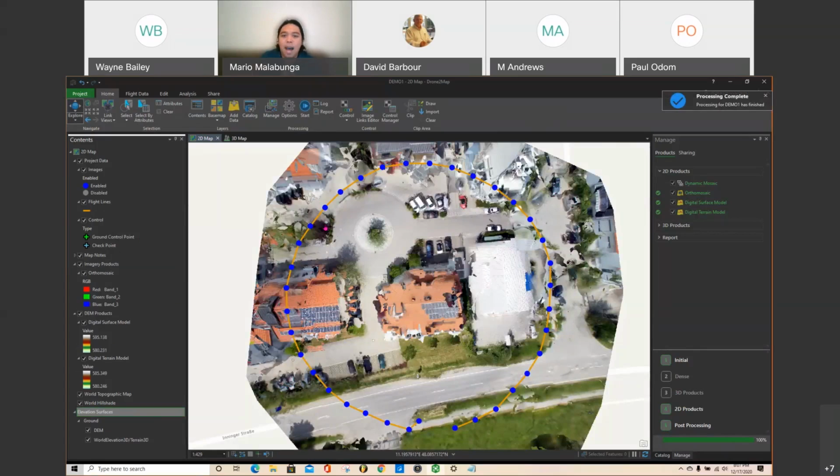Okay, that's how accurate it is. 2 centimeters. That's your margin of error there.